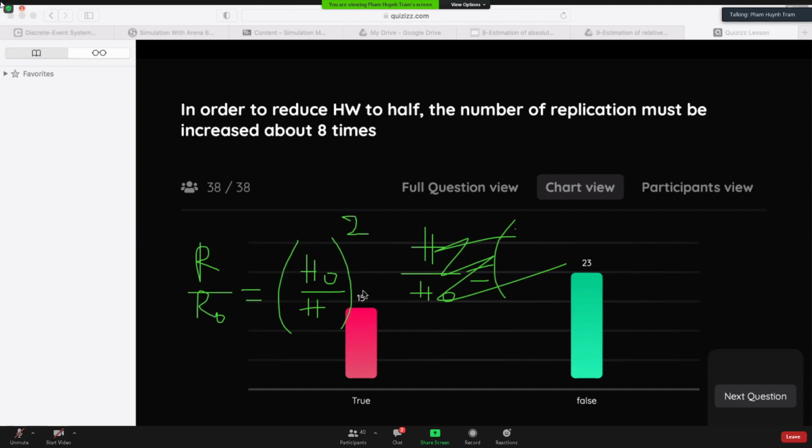All right, so we want to reduce the half width to half. So it means that H is about half of H0, so it's 2 squared. So at least should be about 4 times, not 8 times. That's right, very good.